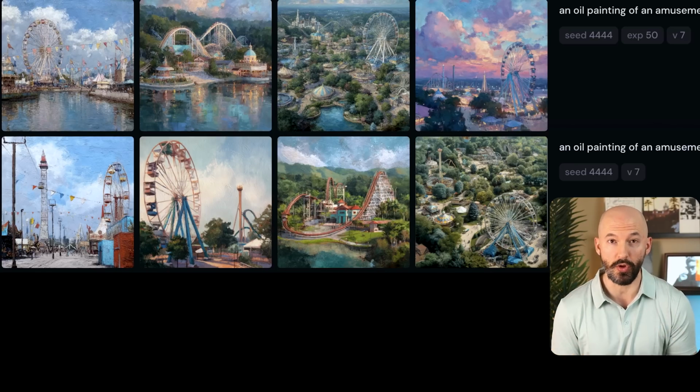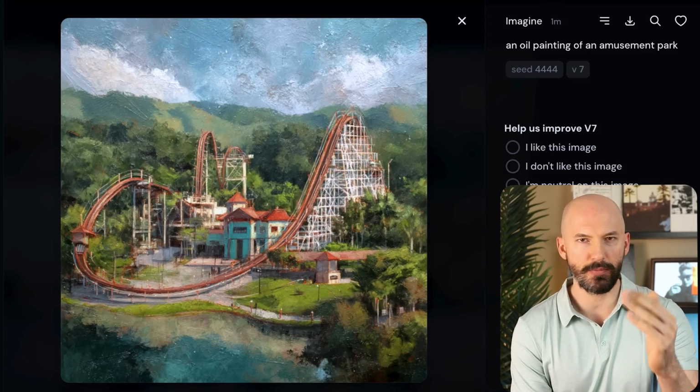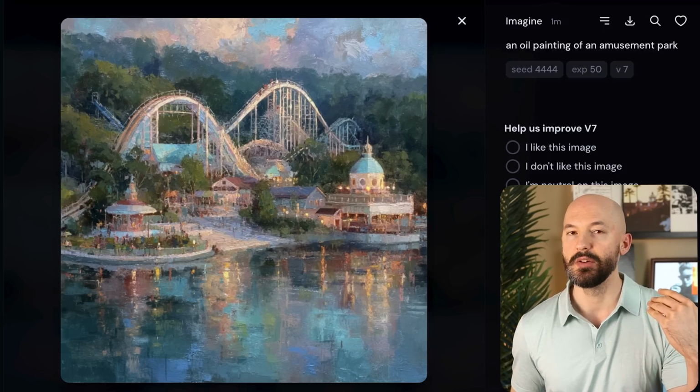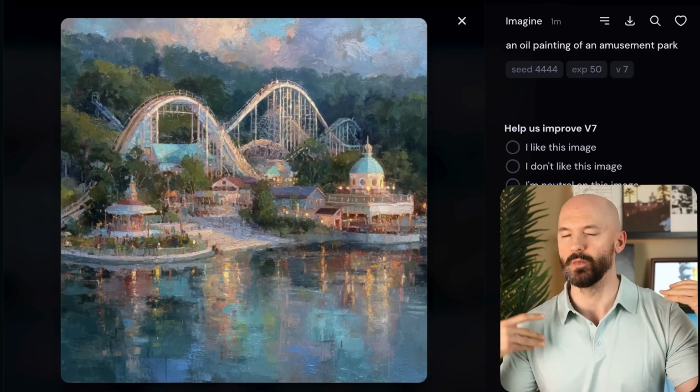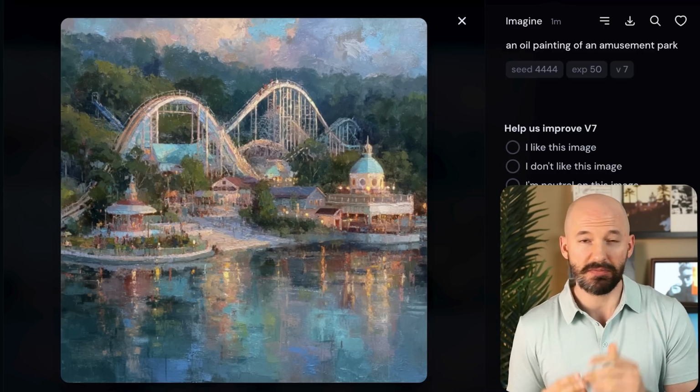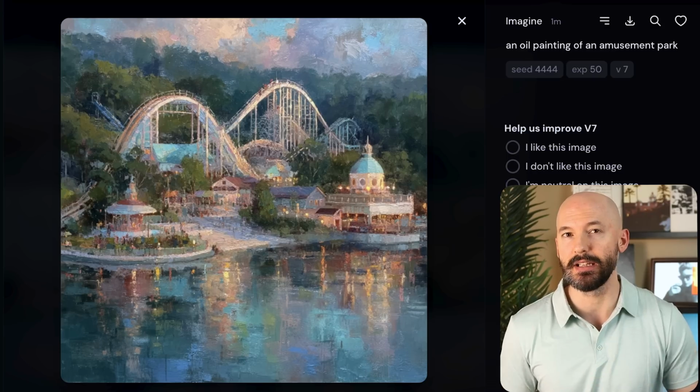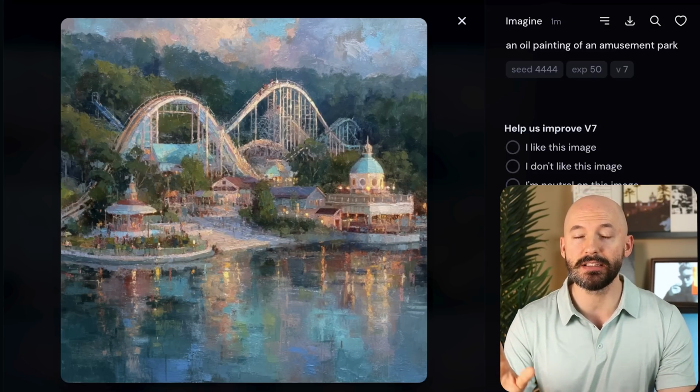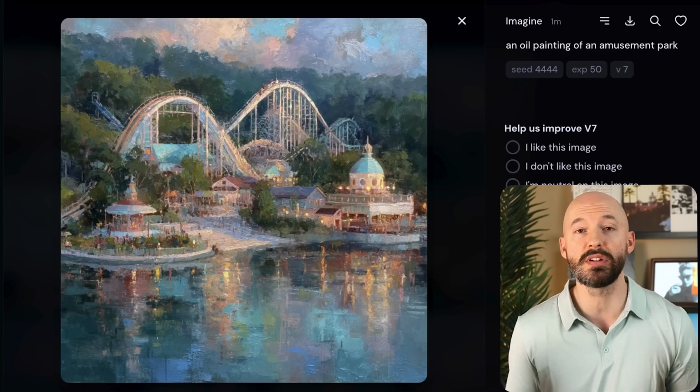We can look a little closer if you want. This is without the parameter. Beautiful picture, sure. And then with EXP set at 50, do you notice a clear difference? Like maybe there is a little more detail here. Again, this probably wasn't the best example, which means that you may not even notice this parameter in your prompts. But if you do prompt for something detailed, I have a feeling you are gonna notice a difference.